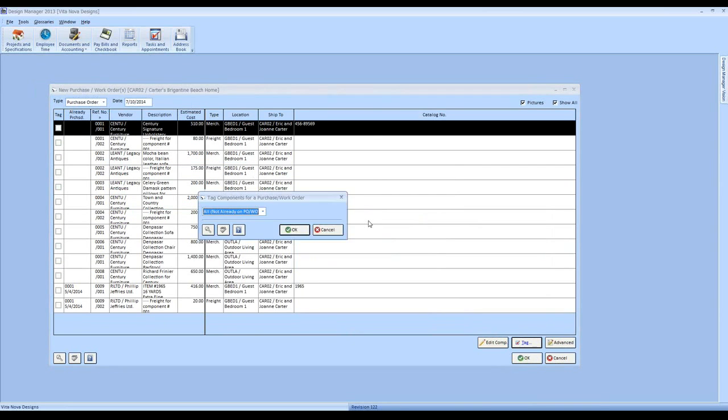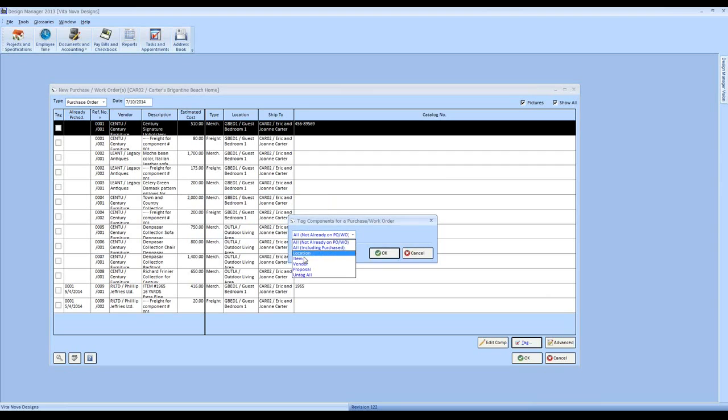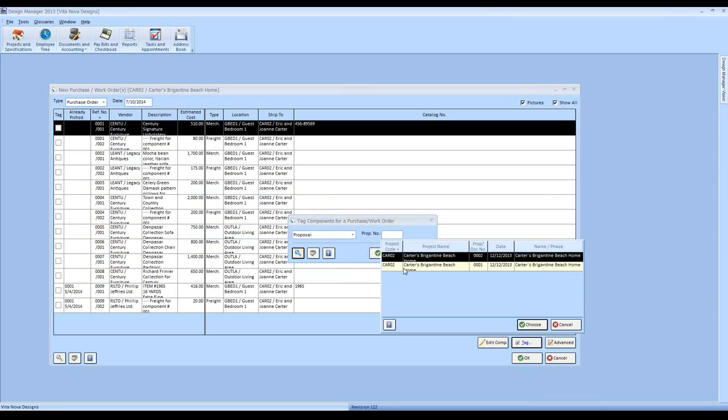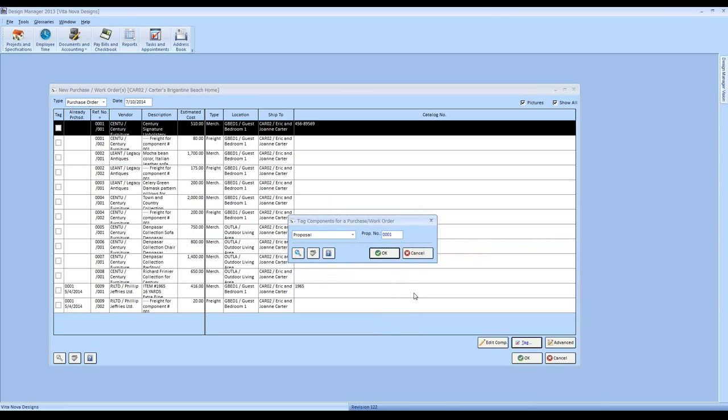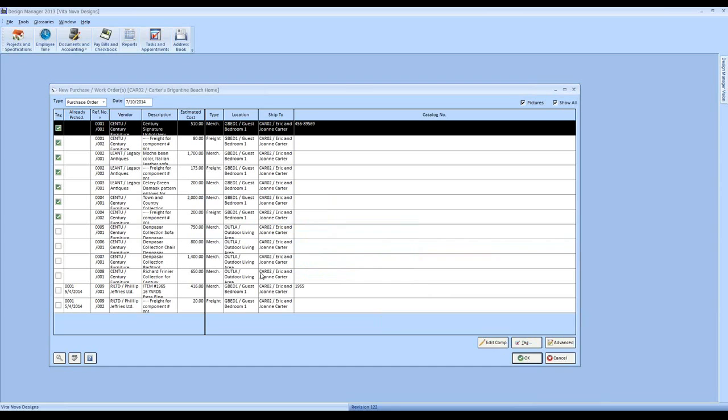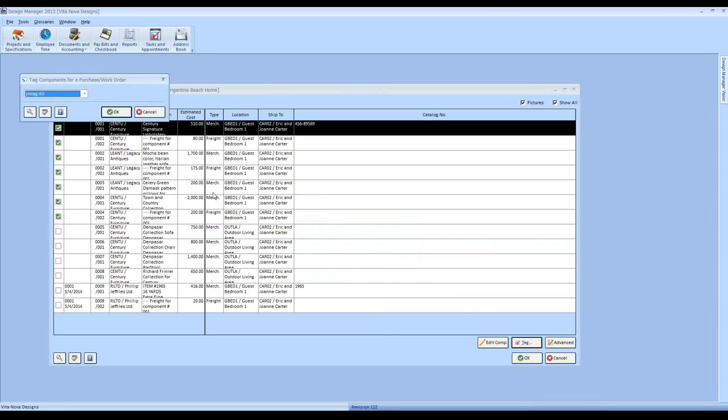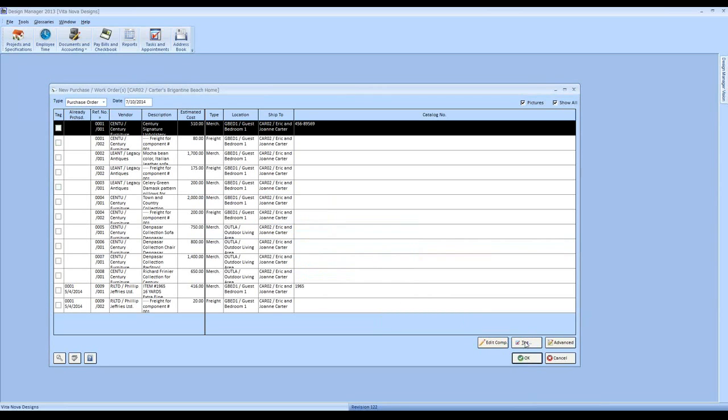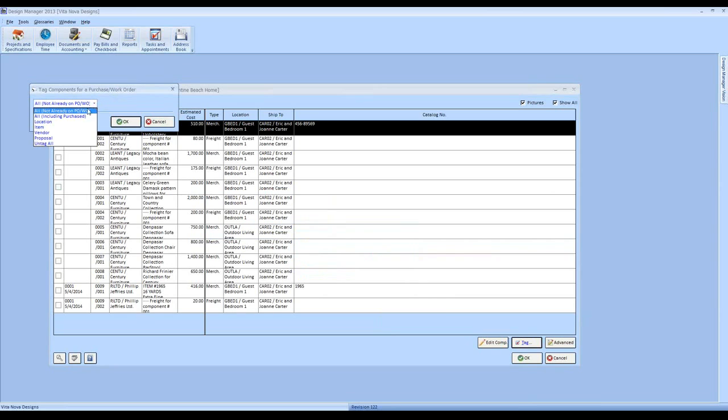And then I have some more fancy features where I could tag for a given proposal. For example, I've got a deposit on proposal, let's see, 1 for the Carters, and I want to start purchasing all of those components. There we go. Untag them. We can also tag a particular item.